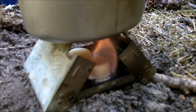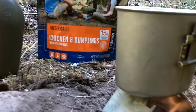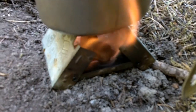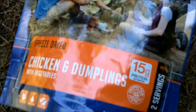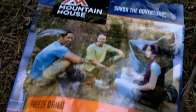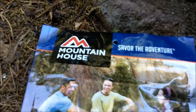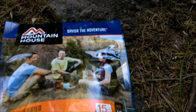Alright guys, there's a cup and a half of boiling water — it's about time to have some chicken and dumplings out here in the Mount Hood Forest. After I get my water boiling, I'm going to rip the top of this package off, pull out the oxygen absorber, and add my boiling water. Then I'll zip lock it shut, sit back and wait, and then it'll be time to eat. These meals are made so that you can eat them right out of the package, but I'm going to pour mine into my mess kit so you can actually see the meal.